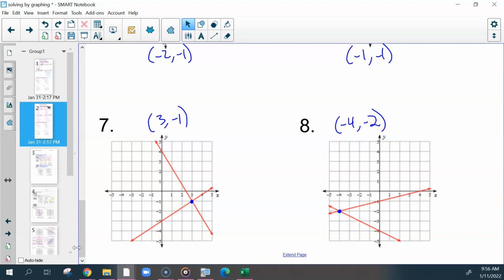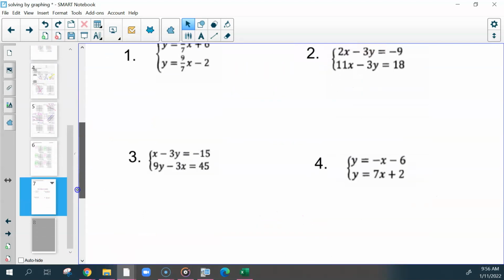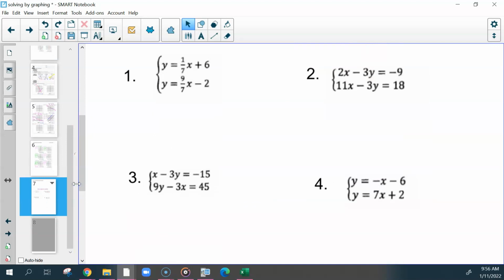The very last thing I'm going to show you today is how you would check this on your calculator. So I'm going to put one of these into Desmos and the other one in the calculator to show you how they would both work. I'm going to put 3 in Desmos just so you see how that would look. What's nice about putting these in Desmos, and I think I said this before, is that you don't need to solve this. You can put it in as is.